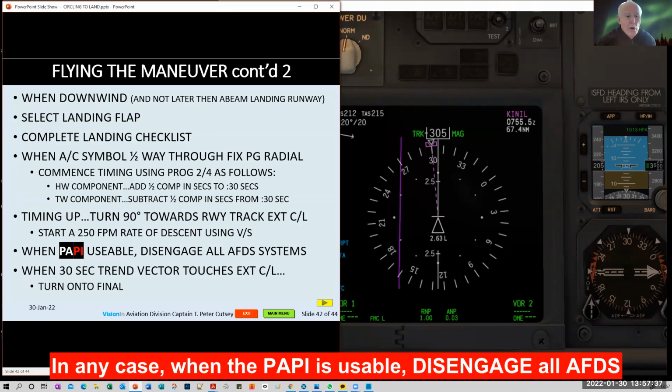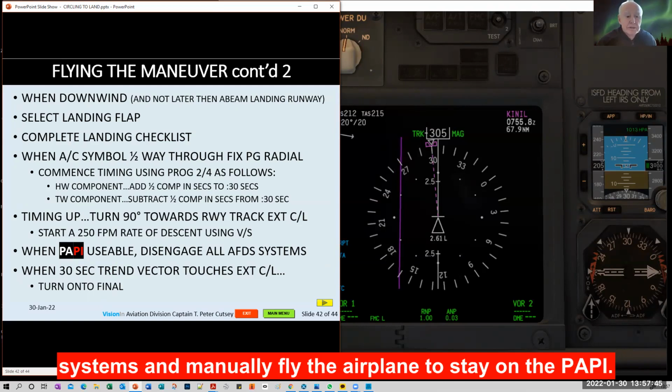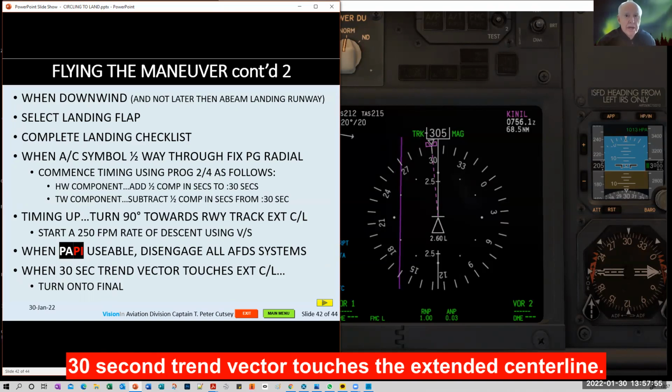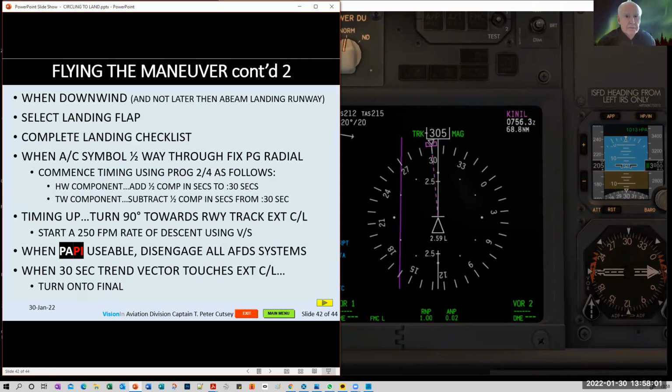In any case, when the poppy is usable, disengage all AFDS systems and manually fly the airplane to stay on the poppy. Don't start your turn to final until the 30-second trend vector touches the extended center line.